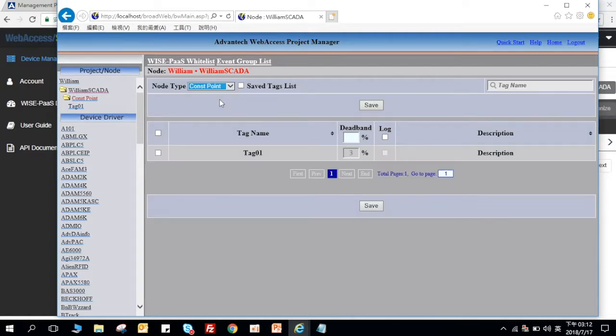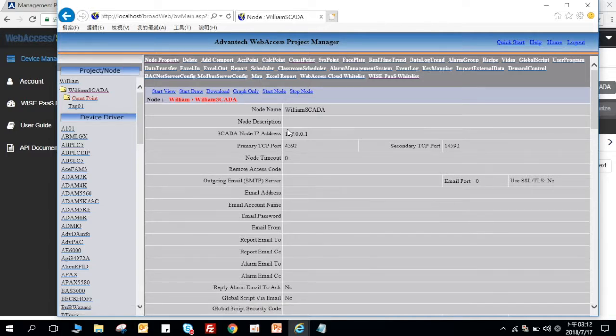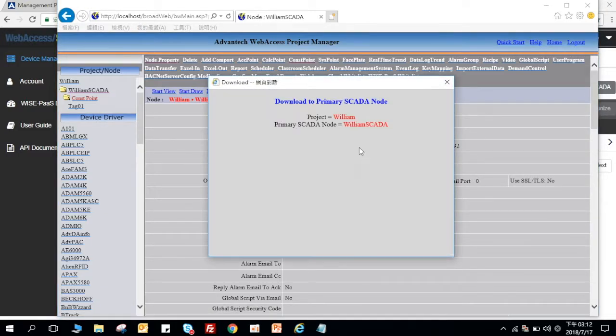Select constant point node type, and then click my tag. Change the deadband to 0, and then click Save. So this tag will be uploaded to WISE-PaaS SCADA after I download the project and start the kernel.